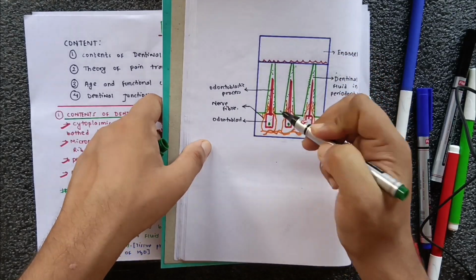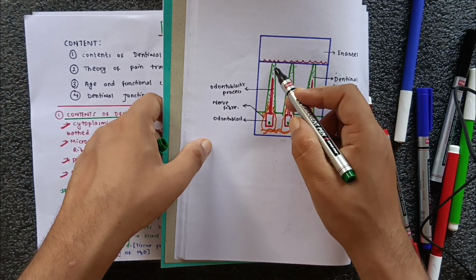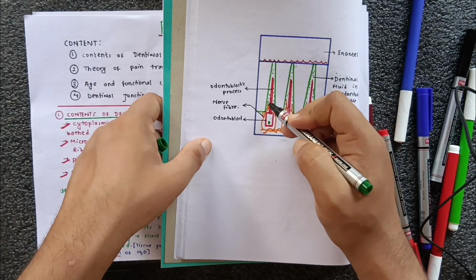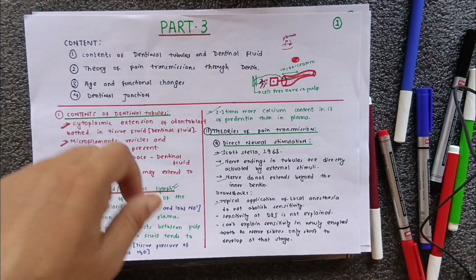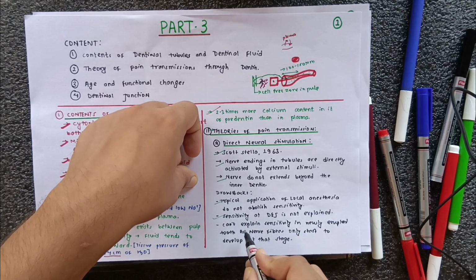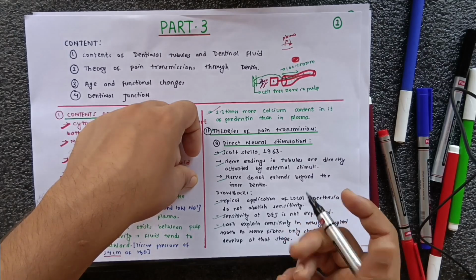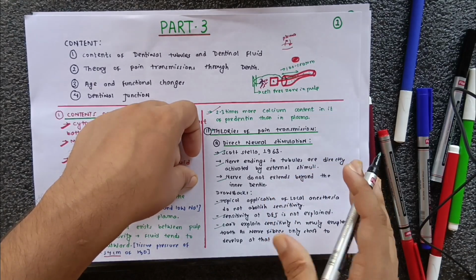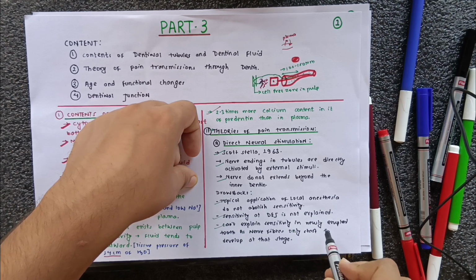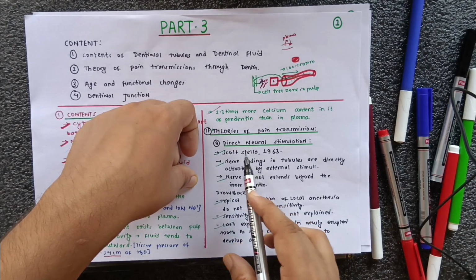As I have told earlier, the nerve fibers are not present throughout the dentinal tubule, so how can you say that pain is transmitted in the outer portion of the dentinal tubule? You can't say that. That is one drawback of this theory. Similarly, sensitivity at the dentinoenamel junction is not explained. It also can't explain the sensitivity in a newly erupted tooth. In a newly erupted tooth there is not proper development of the nerve fibers, so how can you say that there is proper sensitivity? But sensitivity happens in those teeth too. These are the drawbacks of the direct neural stimulation theory.